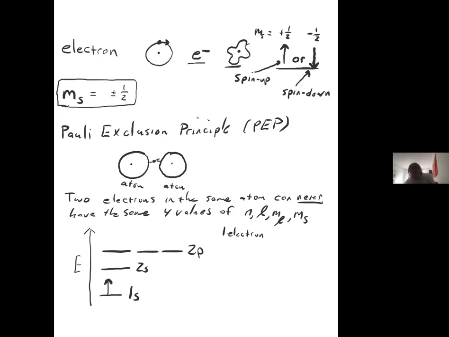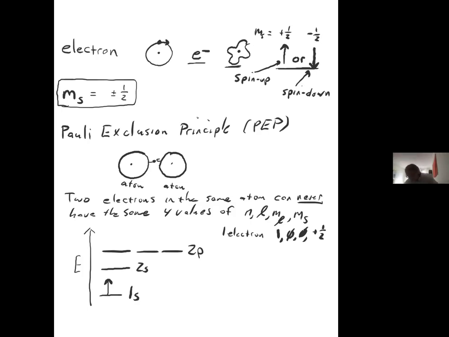Now, what I'm going to do for that one electron is write out its quantum numbers. It's in n equals 1, so that's 1 for n. It's in an s orbital, so that's 0 for L. M sub L is 0, plus or minus 1, plus or minus 2, but it can never be more than L or less than negative L. So if L is 0, M sub L also has to be 0. So we know that one. And again, I said I'm going to put it spin up, so it's plus a half. And those are the four quantum numbers for that one.